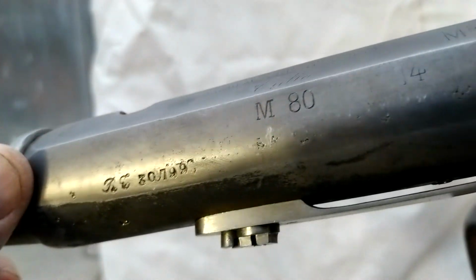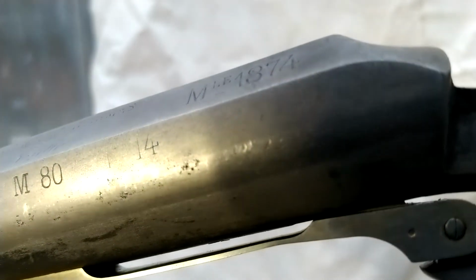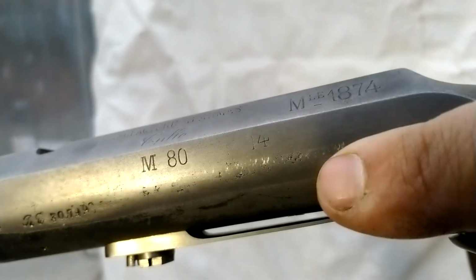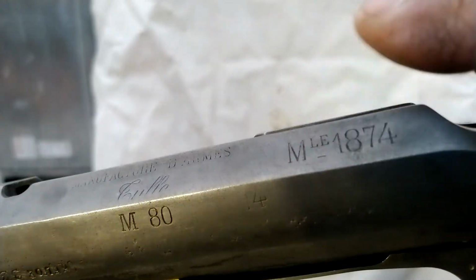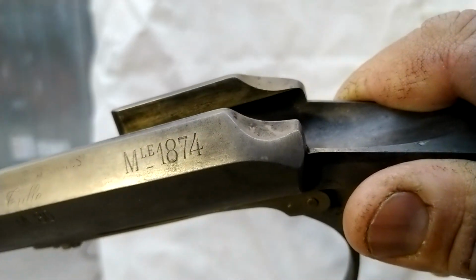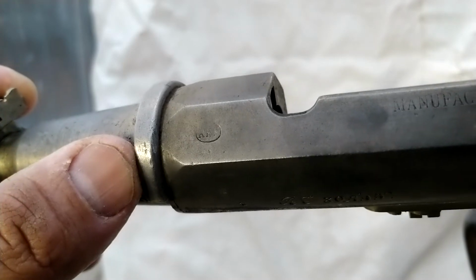Let me see. It says M80, which of course went through that modification. And barely you can see that 14 right there. Just barely. This was made in Thule, I don't know. 1874 Gras. Some of the beautiful markings right there.